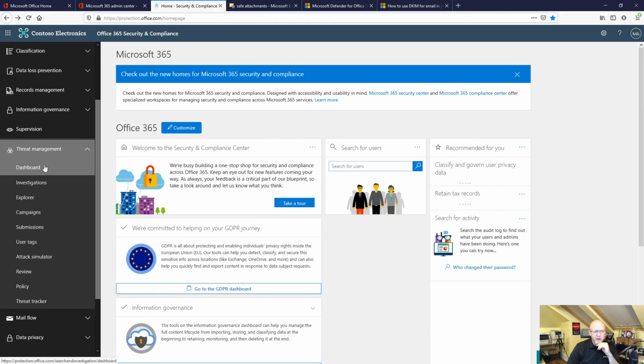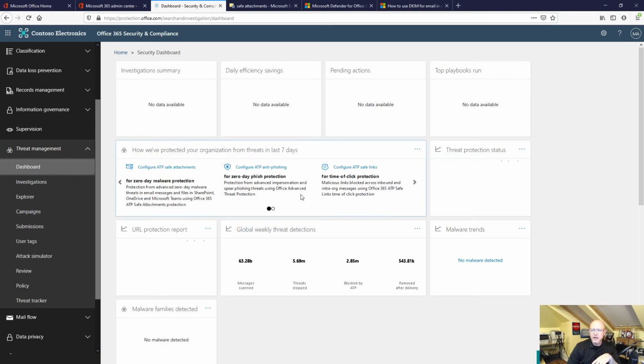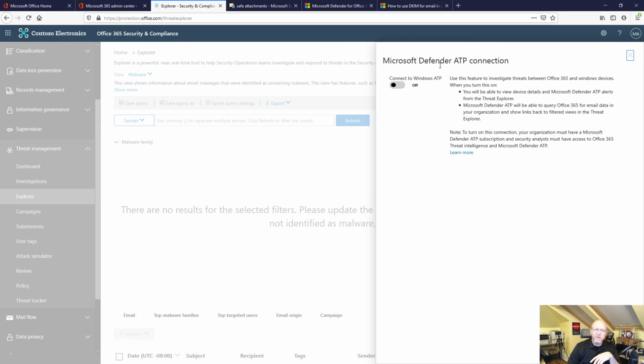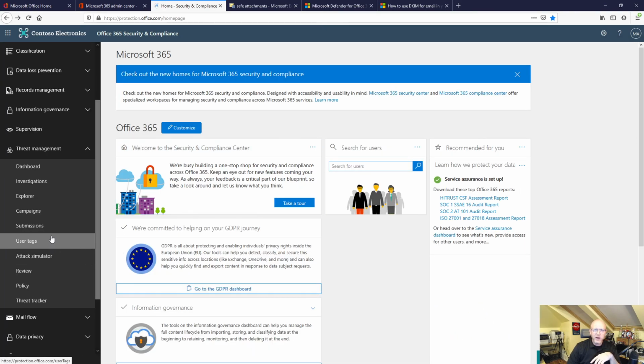And then you do have a dashboard, which is going to start showing you all kinds of different things. In these dashboards, you can actually create reports on some of these. Let's see if I can get into any of these. Oh, here's one. It's good to know. If you have Defender ATP in your environment, Microsoft Defender ATP, you've got to check this box. Just a little quick tip. We'll get into that when we get into Defender ATP. So yeah, that's the basics right now.